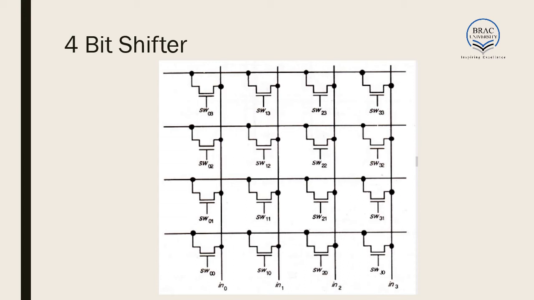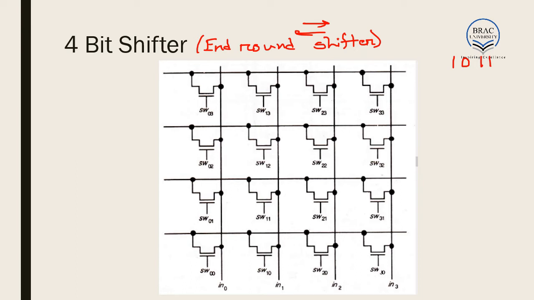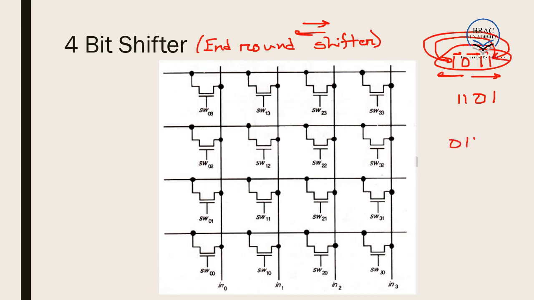Now we need to design the 4-bit shifter. This shifter is an end-round shifter. What does end-round shifter mean? Suppose we have the 4-bit value 1011. If we shift it towards the right by one bit, the rightmost bit wraps around to the left, giving us 1101. If we shift towards the left by one bit, the leftmost bit wraps to the right, giving 0111. So we can shift in both the right and left direction.